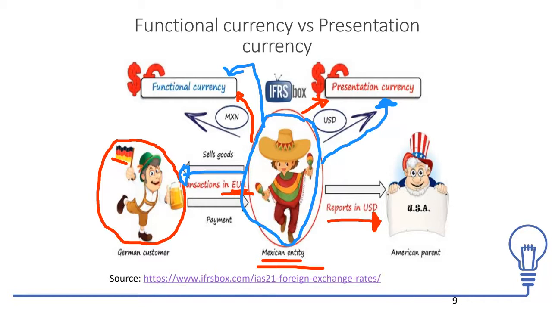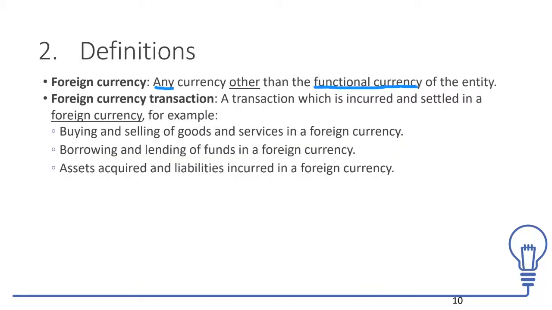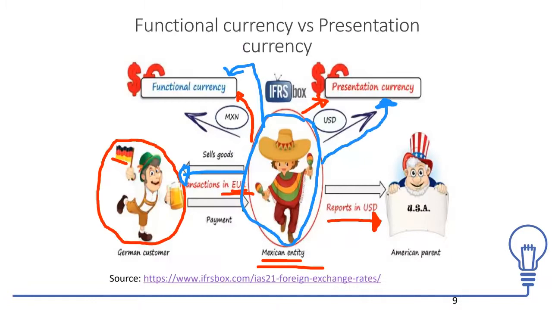So I've got another question. Can we have a situation in which the US dollar can be a foreign currency? If you have a look at that definition, let's go back to that definition, any currency other than the functional currency. So answer yes or no for me in the chat. In our example here, can the dollar be a foreign currency? Yes, correct. The dollar can be a foreign currency. So it can be both the presentation and a foreign currency in this case.